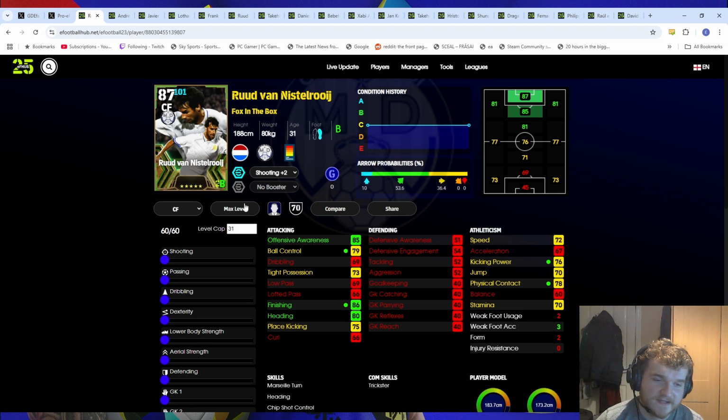And it was because of how AI defending worked. It wasn't that strong. You could actually pass into space and play good football, and it meant a proper goal scorer like Van Nistelrooy could be effective. But with the boost to AI defending, the way the game's gone is you kind of have to play spammier 1-2 passes, and you need people who are better with the ball at their feet to play those 1-2 passes and dribble and stuff. So someone like Van Nistelrooy has fallen by the wayside.